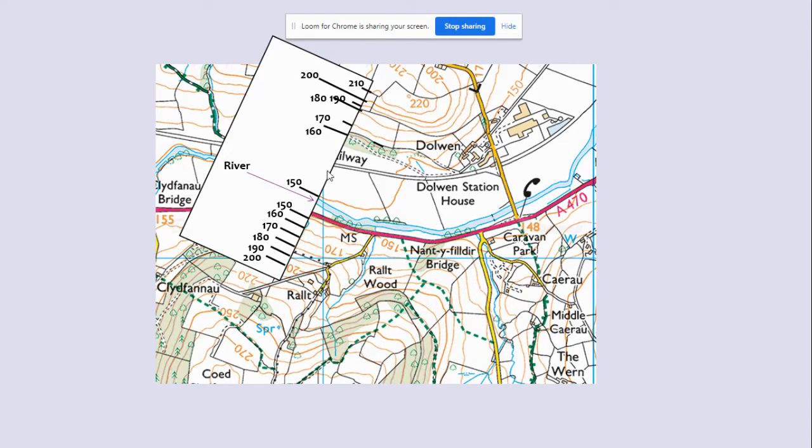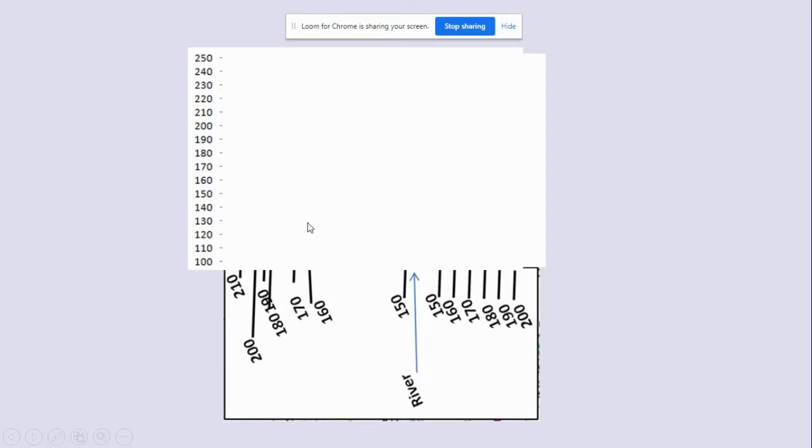So we can see that this side of the valley is a lot steeper because they're close together, and this bit here is flat because there's a really long gap between 150 and 160. So it means that this is a very gentle slope. It's nearly flat, whereas these, it's the same difference in height, but they're a lot closer together. So if we were going to do it, we'd do it like this, look. Yeah, so we can see our valley looks like that.